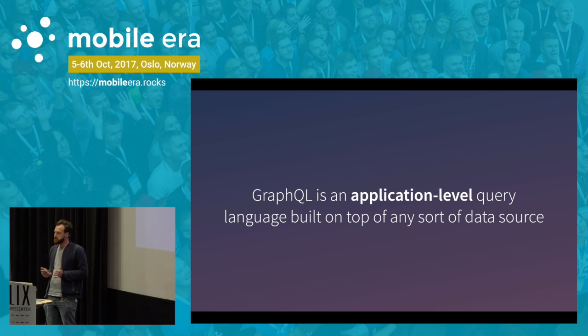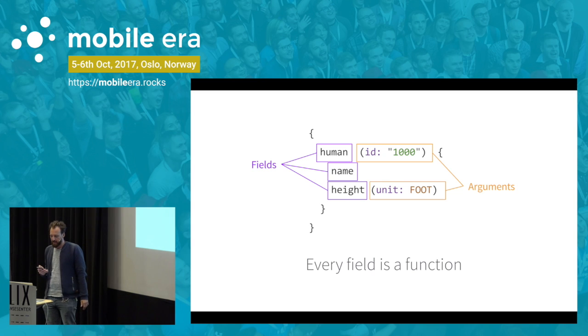It's a language that has been specifically designed to expose application level data on top of any data source. And the mechanism to do that relies on only one major notion, and that's that of a function. So every field in your schema, so again, the schema is what you define on the server, is actually connected to a function called a resolver function, and that function is just an arbitrary function in the language of your choice. There are server implementations for various languages, and they can perform arbitrary computations. So they can access a database, but they can also call into a REST API, perform computations or data transformations. They take arguments, which they can then use to change their output in any way.